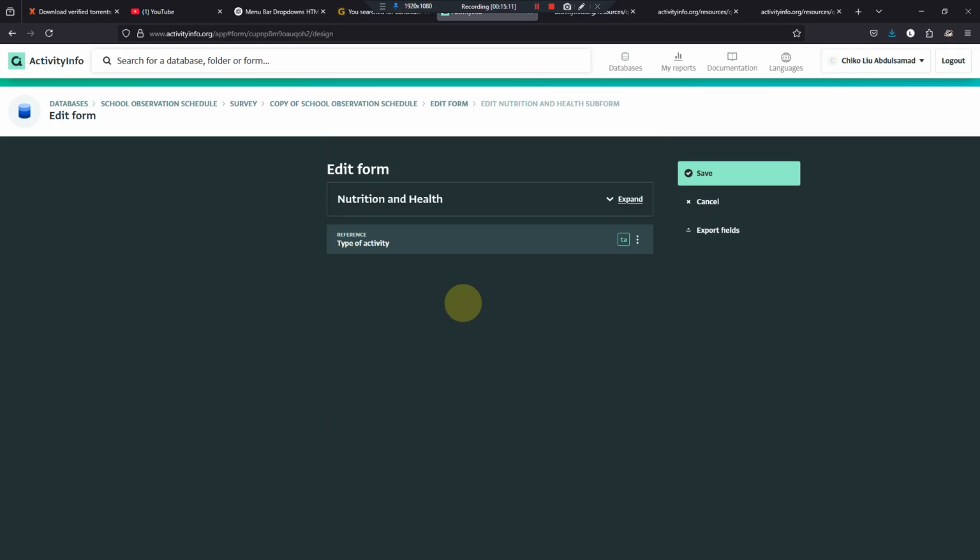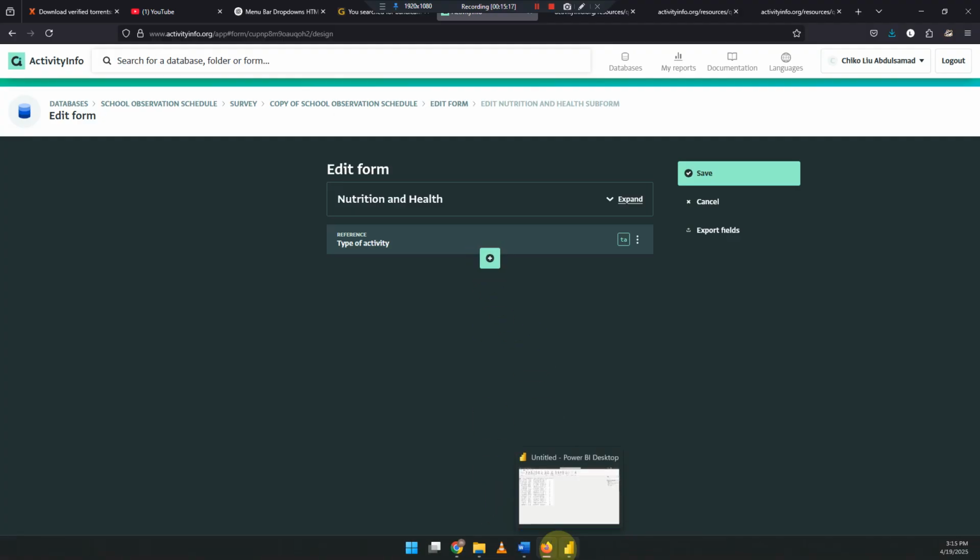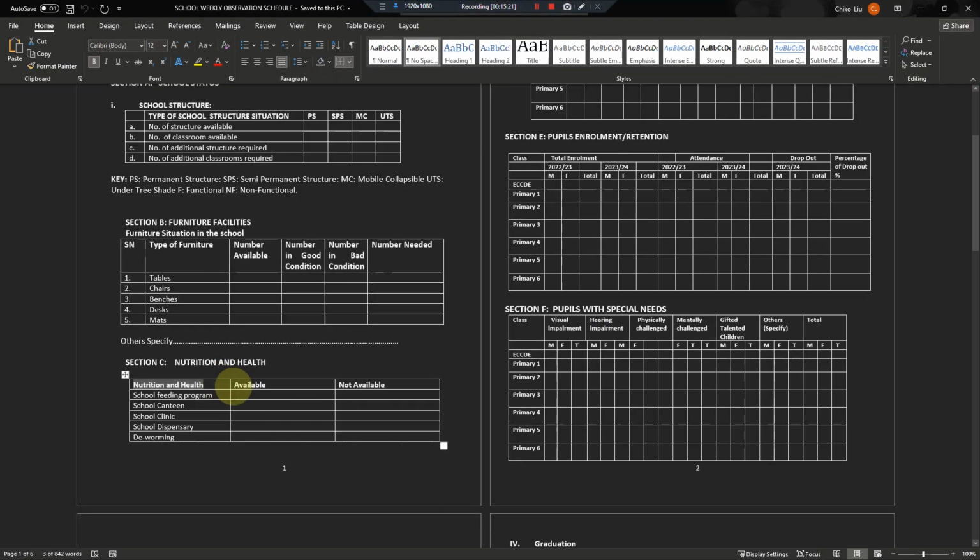I'll click on done, and I will then enter. I think that this is supposed to be not. So I don't exactly know if this is a no, yes, not available. I don't know if it is 1 0. If it's available, what does that mean? But I want to assume this is a yes or no, or not available, available.